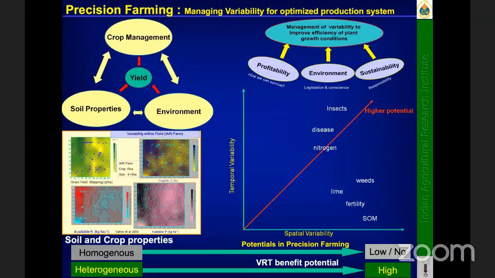So how best we can manage those, how best we can capture those variable data and put them together so that we can optimize the yield. To capture all those variables, you need the sensors. You need sensors on the ground, sensors in the air, sensors in the satellite. So you look at the left-hand side of the picture, how in a 4-hectare land, how the variability is. And you can think of the kind of variability that remains when you go to a district level, village level, or the national level. So how to capture those variabilities and put them together and make homogeneous zones to address site-specific management for optimum production. That's what precision agriculture means.